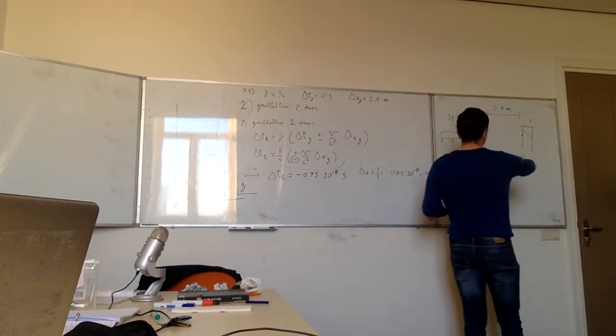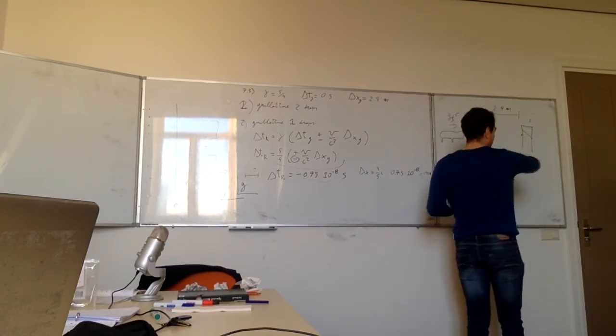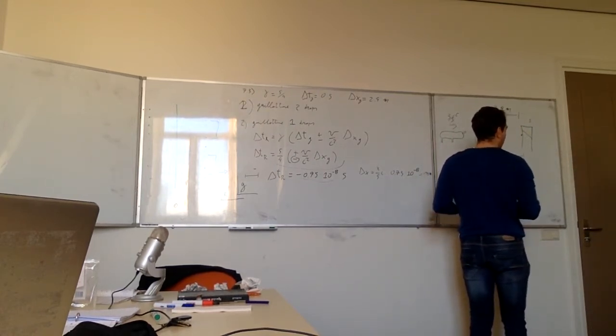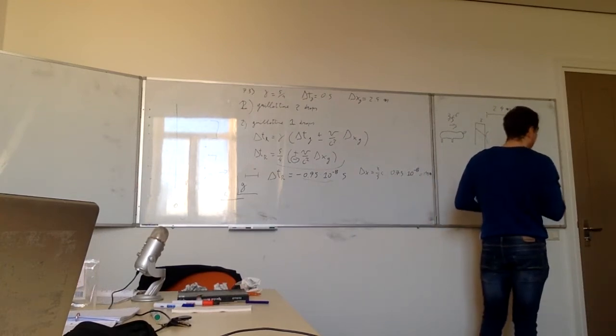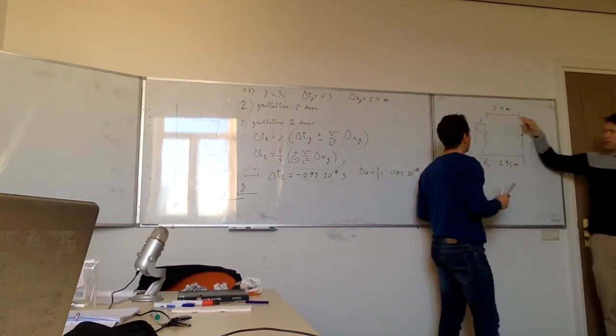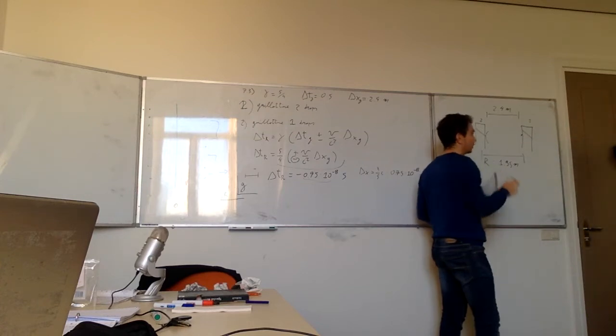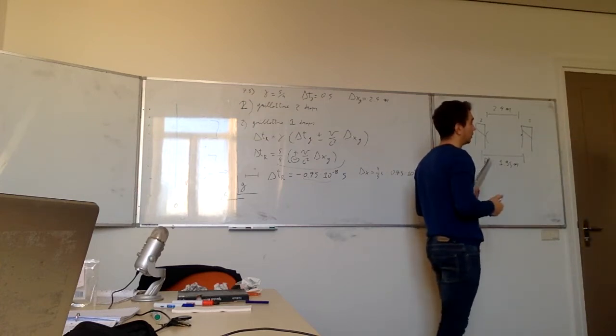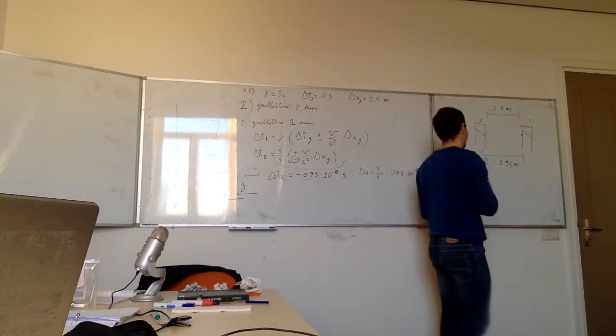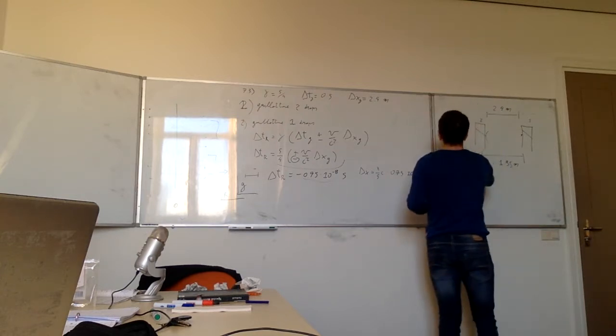But he himself, he's 2.4 long in his own frame, his rest length. Is his rest length 2.4 meters? That's why, because here you write that the guillotines are 2.4 meters apart. But it's in the same frame. In his frame, his rest length is the same as the length between the guillotines in the guillotines' frame. Oh, yeah. I'm sorry, I was missing that step. No, that's my bad. Okay, good.